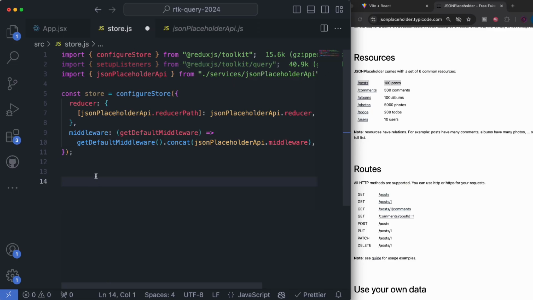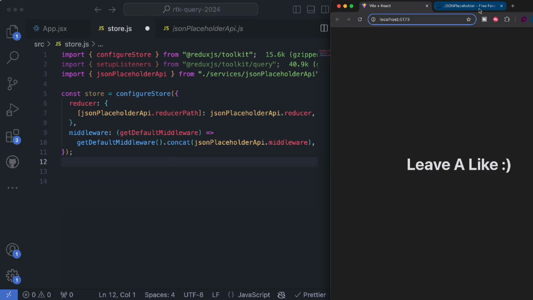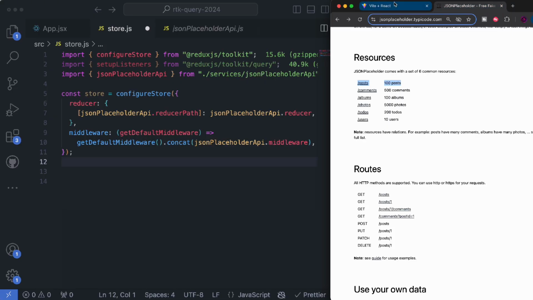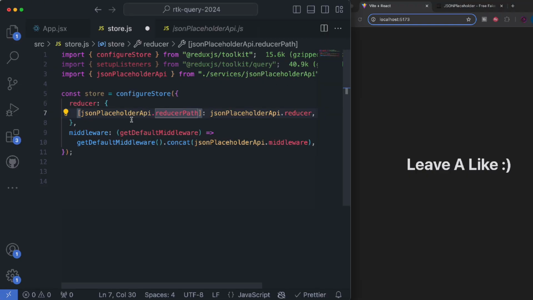What this function will allow us to do is, it is optional, but there are a lot of cool features that RTK Query has that are very similar to other really good data fetching and server state managing libraries, which is, for example, if I have an API request and it's loading data over here and I change tabs, for example, when I come back, I want to have some sort of updated version of that data. So there's functionalities like being able to refetch the data when you go back to the tab, or when you reconnect your internet connection, stuff like that, that are important to have in your application if you want to have them.